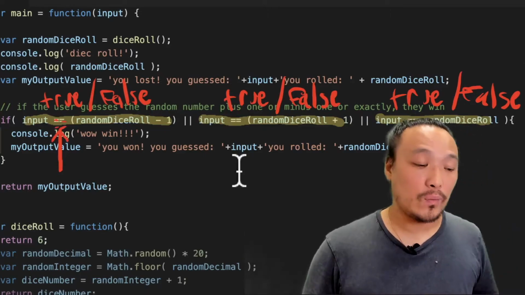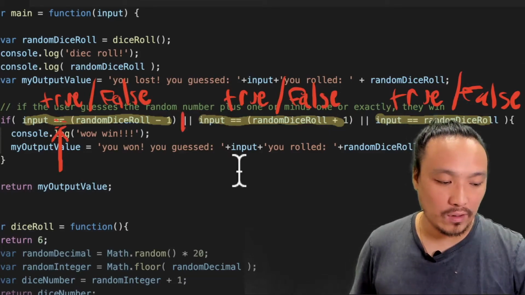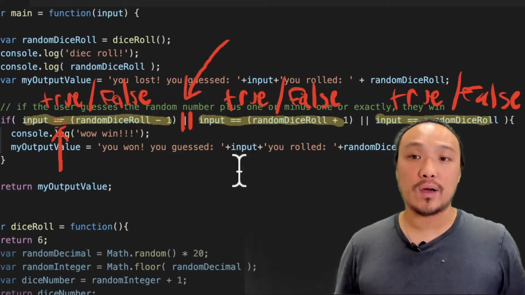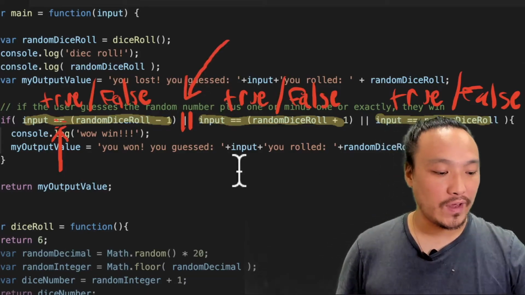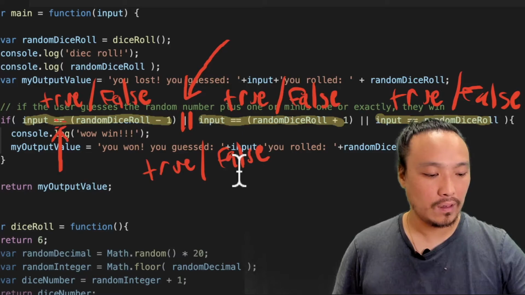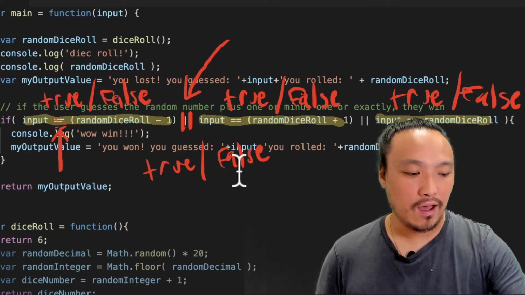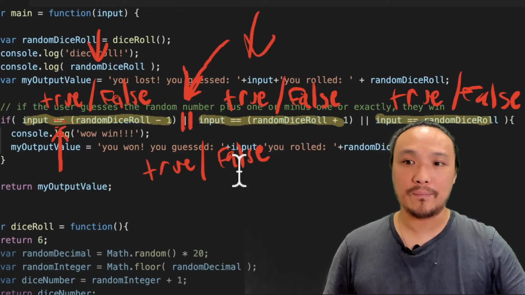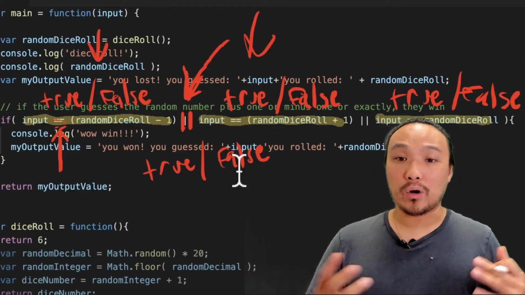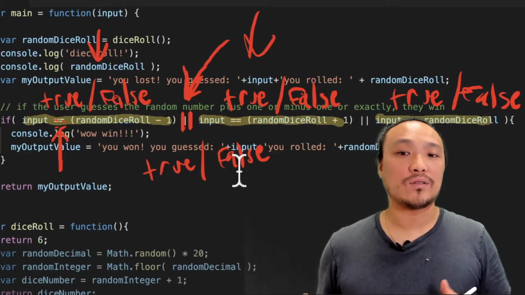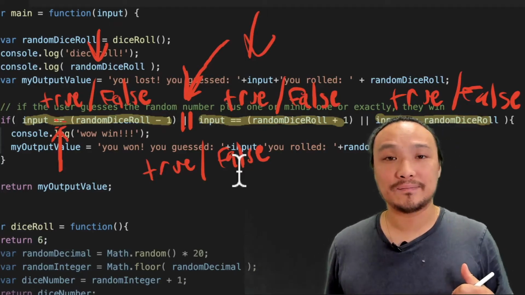That also means that when we have another operation, like the OR operation, then this one also stands in for a true or false value. So the combination of this value and this value is evaluated with the OR. So true or true is true, false or true is true, false or false is false.